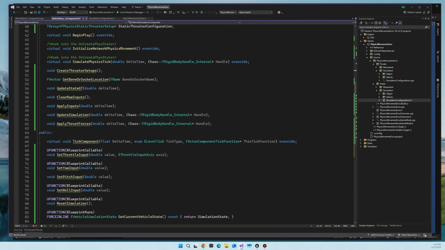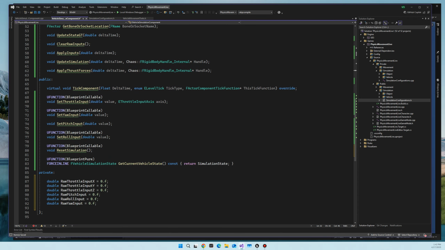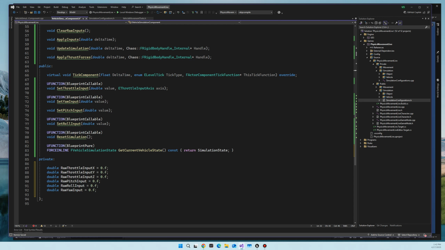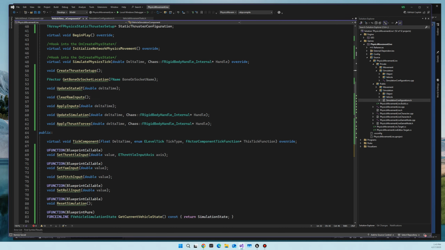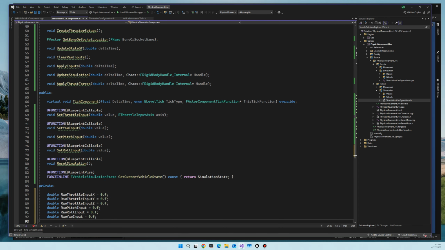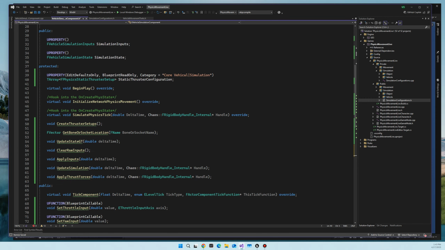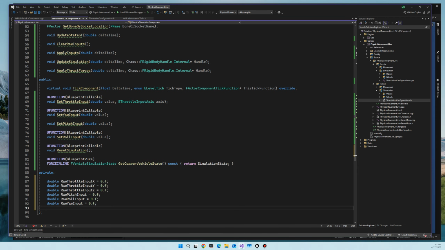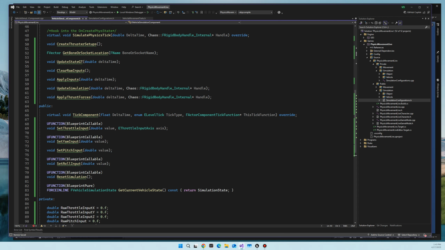I'm creating that separation now so that later on in the series that I'm planning to put together, we can create some ways to help process that raw data into a more refined input for our simulation. So that's what's going to happen there. We're going to put this in right now so that we don't have to make too drastic alterations later on. So that should be everything that we need as far as our simulation here. I'm just going to hit save.